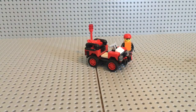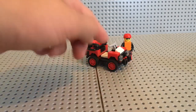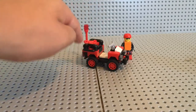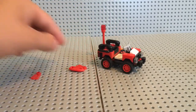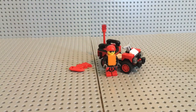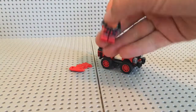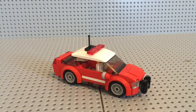Moving on to the other vehicle, I have the custom 4x4 ATV. The design is taken from a LEGO City Jungle set released not too long ago — the helicopter set that carried an ATV similar to this. It takes a lot of design points from it, especially with the headlights at the front and this piece at the back serving as a compartment to store things. I have flippers and a flotation device because this is serving as a beach unit, which is why the firefighter has a life vest on.